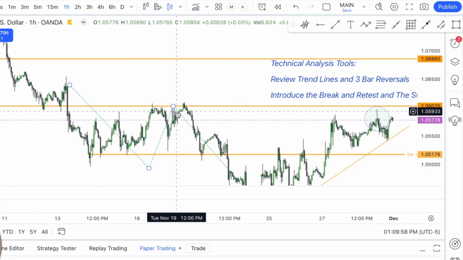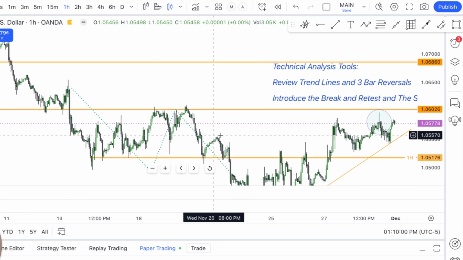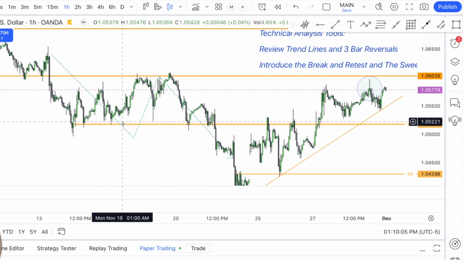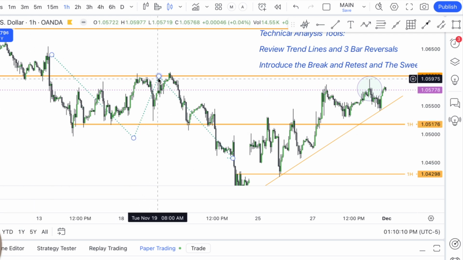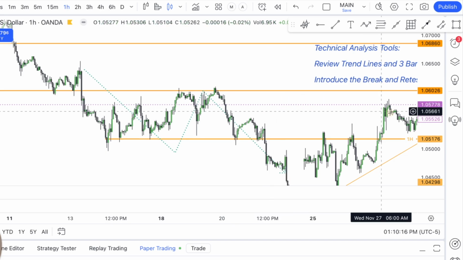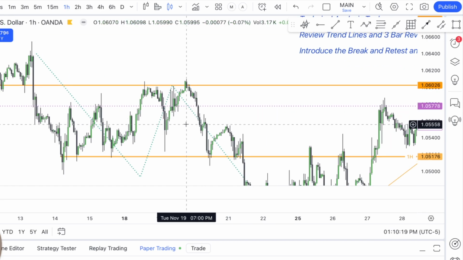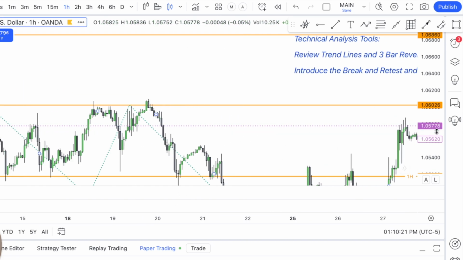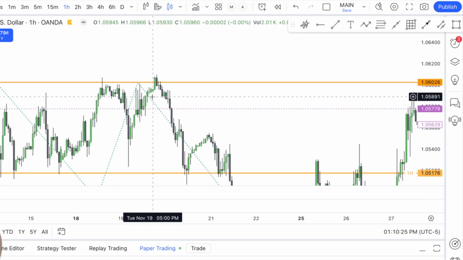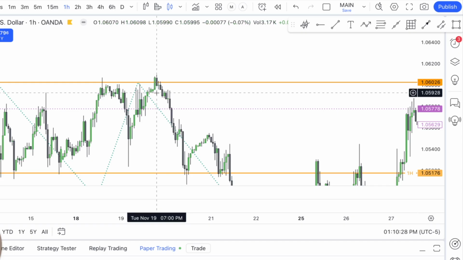And so this is one of the ways that you can determine how price is moving and whether or not you'd like to take a sell or a buy. So once price breaks the area of support, it comes back up here to the area of resistance and retests. This might be a good area to take a sell if you see that there's either a 3-bar reversal, which you can find up here, or if you see an engulfing black candle. So you can see that once price touches up here, we've got a reversal forming.